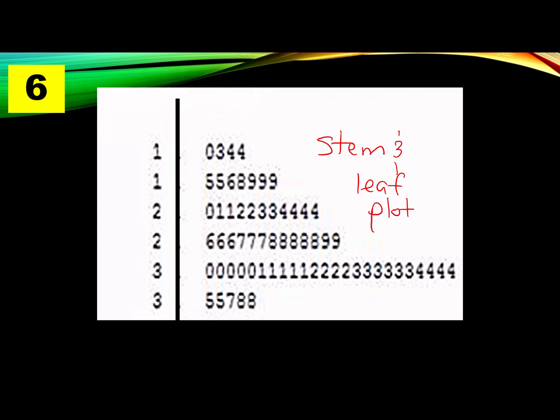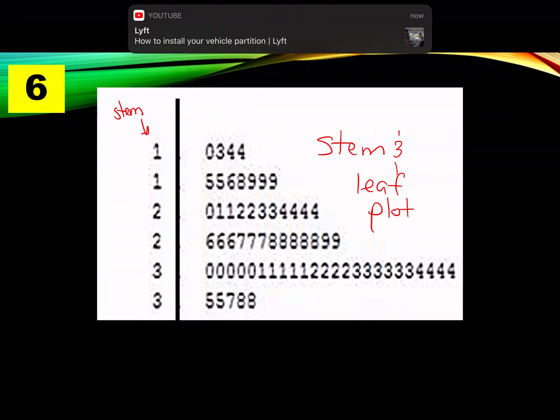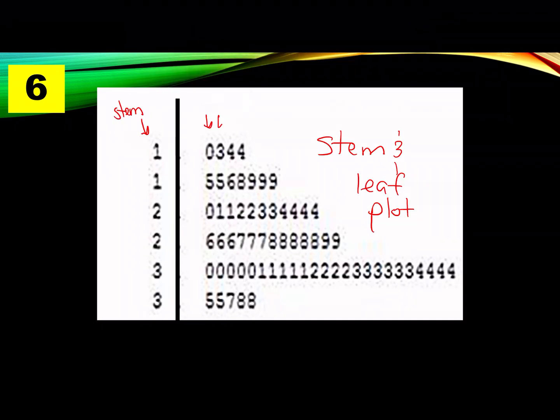So a stem and leaf plot basically is a way to organize a large amount of data. And the thing is, sometimes if we list numbers out horizontally on a line, we won't have enough room. So that's why they organize it like this, so we could see it all in one place. So let me show you how to read it. This left side is called the stem, and the right side are all the leaves for that stem. So basically the stem is the first digit, so this 1 is the first digit. All the leaves are the second digits for that first digit. So let me go ahead and start listing it so you can see what I'm saying. So the first number in the list would be a 10. The next number in the list would be a 13.